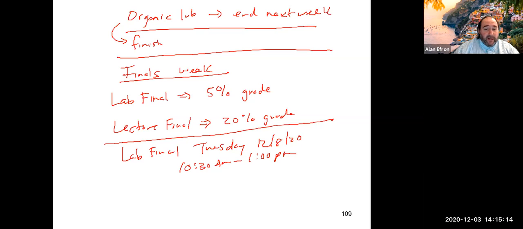It's not just a recommendation that maybe it's going to happen during that time period. Unless I misunderstood anything, but I don't think I did, we're really supposed to maintain that final scheduling, again, to avoid any conflicts that might occur with other classes you may be taking as well. So our lab final is at 10:30, so not too bad. Actually, a little bit later, so you get to sleep in as well.